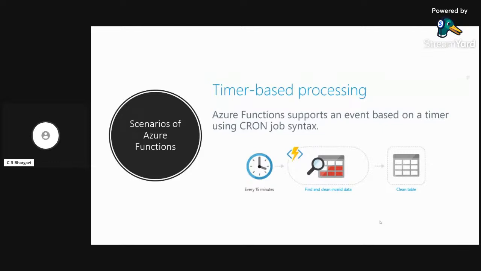So to make that available, you can use timer based processing, where all you need is to build the Azure Functions which will find and clean your invalid data. That can be integrated with the timer, and with another SQL database, where it would store just the pure data alone. This is one of the common scenarios that we use in Azure Functions.